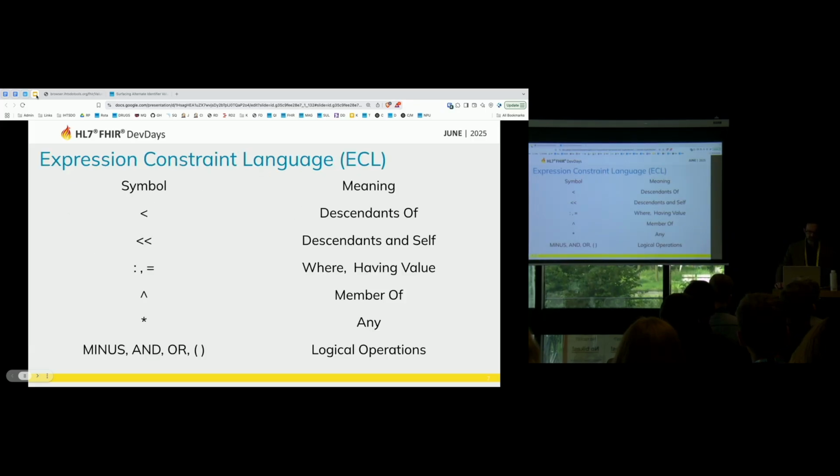So expression constraint language is, I think, the most powerful feature of SNOMED CT. ECL gets used all over the place in SNOMED, in our template language, our machine-readable concept model, in reporting, in our specification of ref sets, and we'll see shortly how it can also be used directly in FHIR value sets. The table here shows the symbols that we use 95% of the time.